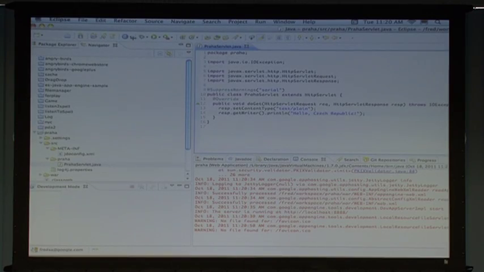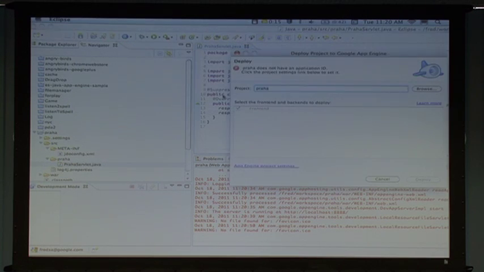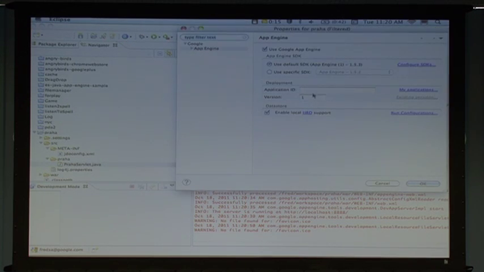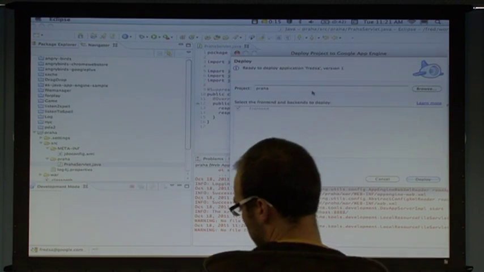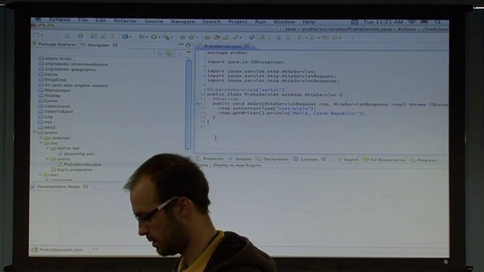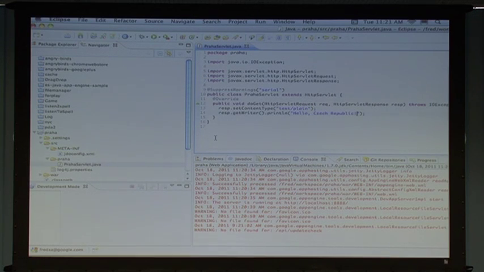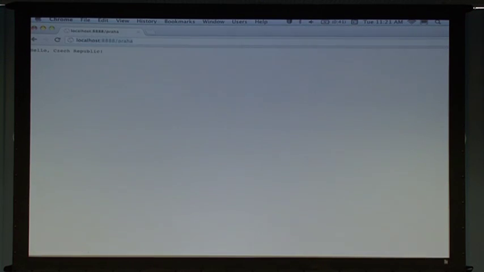Okay, great. Let's deploy this now to App Engine. And we just have to tell it an application ID. I already have one, so I'm going to deploy it there. Now, in the few moments that this takes to deploy, I want you to think about how much time you would spend setting up a LAMP stack. LAMP stacks are great. You can configure everything. LAMP stacks are great. You have to configure everything. Every piece of software that you need to install, you need to maintain and update. So let's see if we're already there. I wasn't watching how quickly it was going.